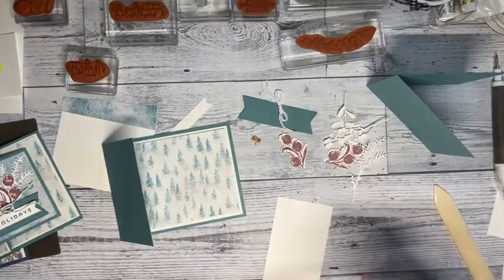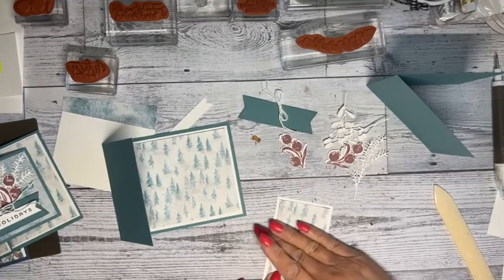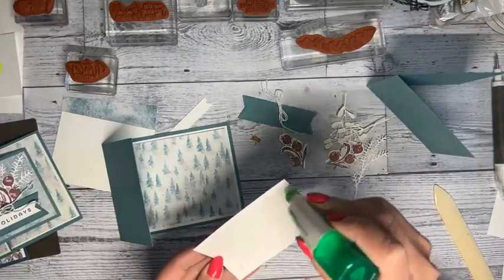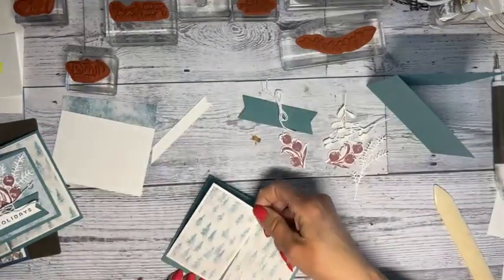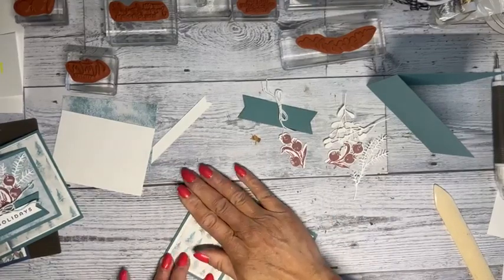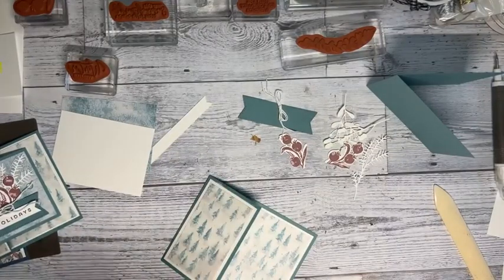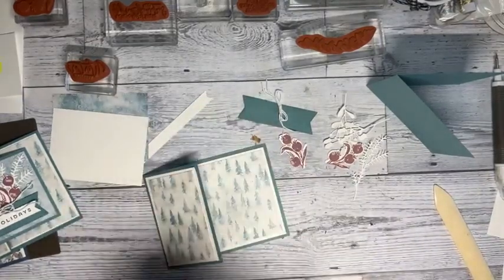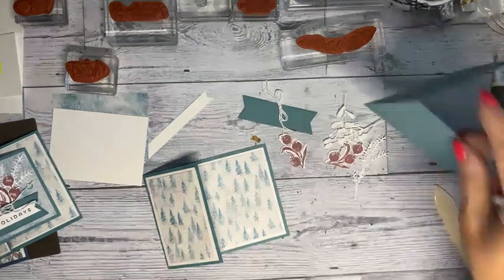I had an order for Christmas cards, and I had bought some of my tape refills. Well, by the time I got done, I used them all. I don't have any more tape again, so I just placed an order for some more tape, because I do like using tape sometimes, but I really do like the glue because I know the cards won't come apart unless it's really humid for some odd reason. But even then, I think the glue sticks so much better. Oh, I forgot to bring baby wipes. I got glue on me because I smushed that too hard. Ugh. So by the time I got done, you haven't had time to, oh, that's a bummer.